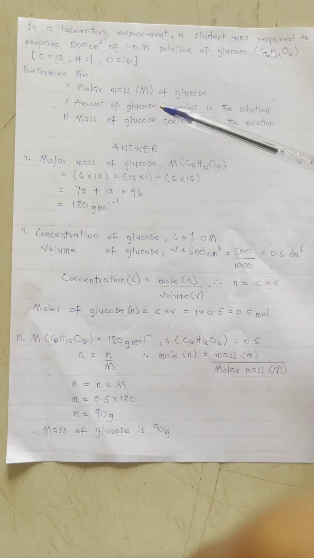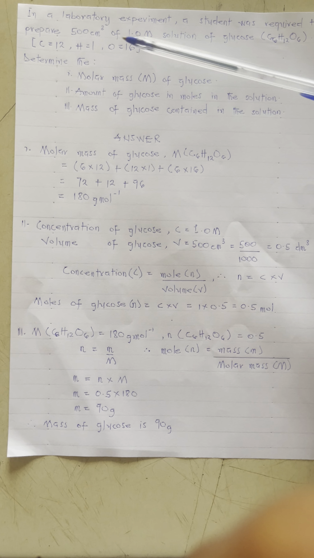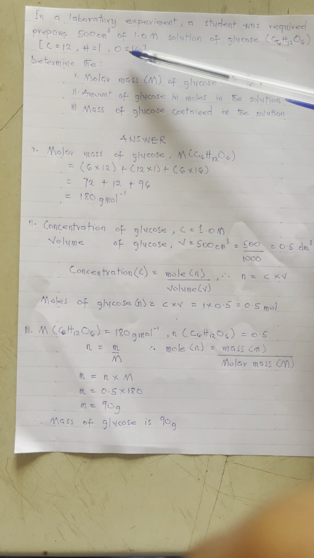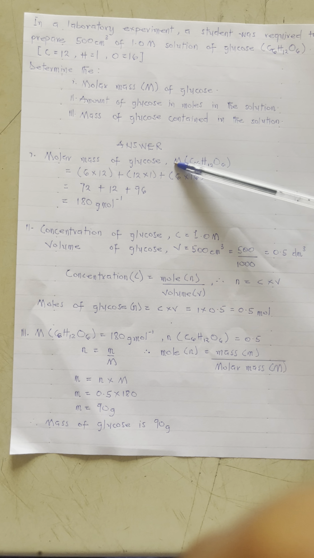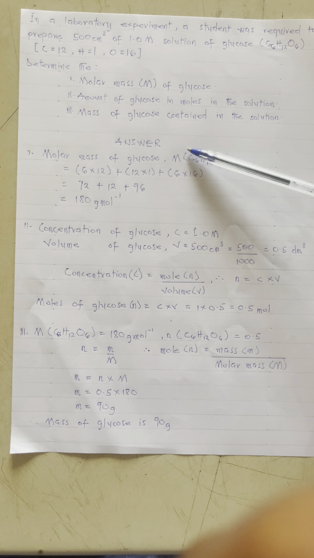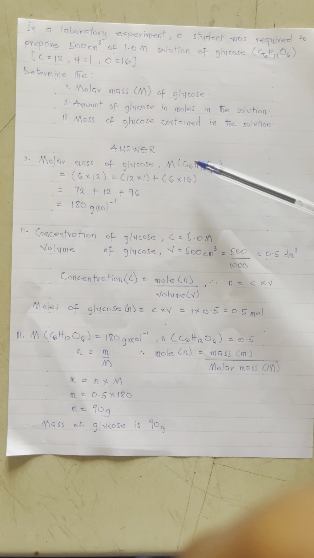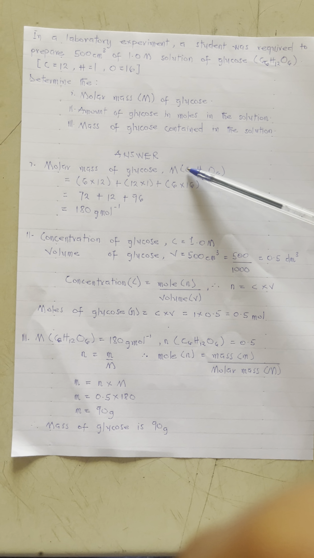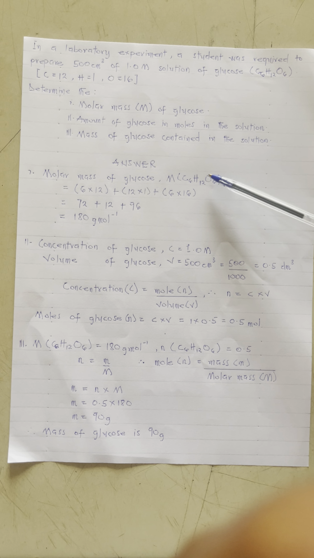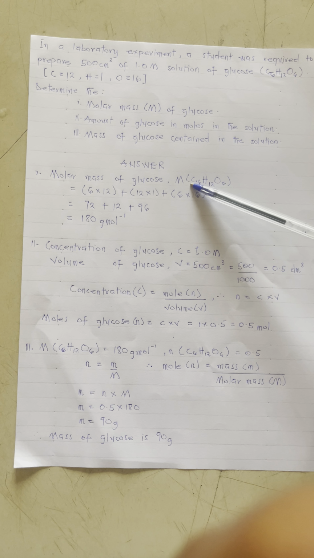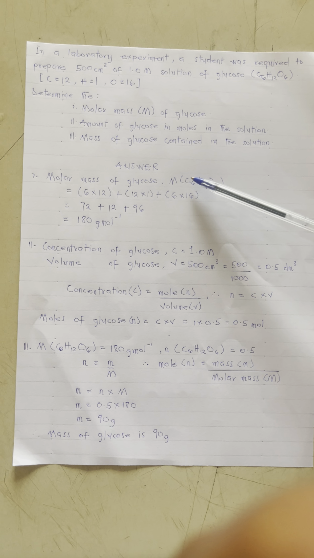So first of all, we want to use this concept to calculate our molar mass since the relative atomic masses are being given to us. So we say molar mass of glucose, that is, we can use capital M to represent our molar mass, into bracket C6H12O6. What it means here is that the 6 is multiplying the carbon, 12 is multiplying hydrogen, 6 is multiplying oxygen. So we are going to use their numbers to represent them, all right? But according to the formula, we are going to sum them.